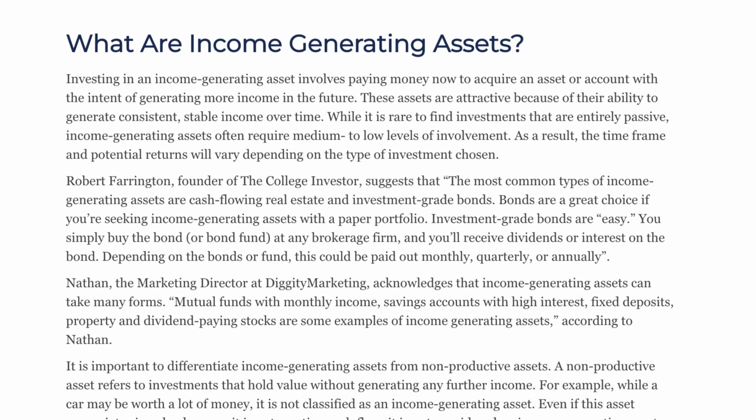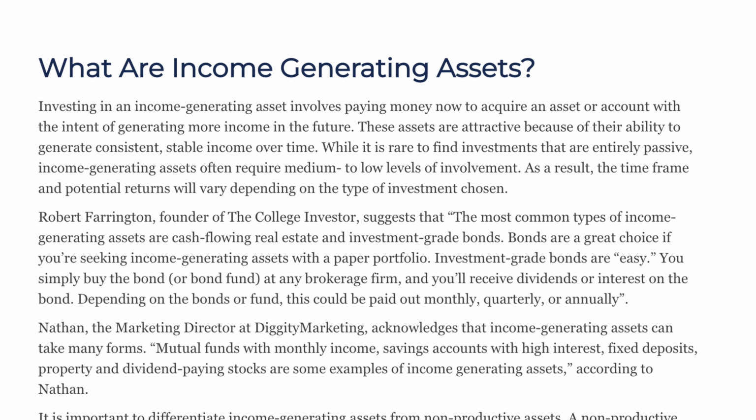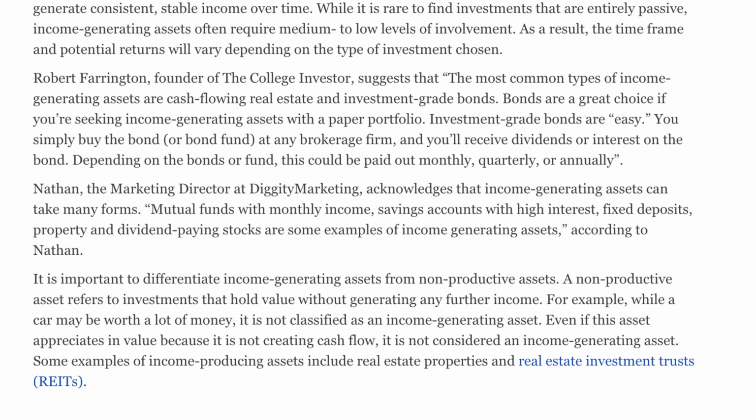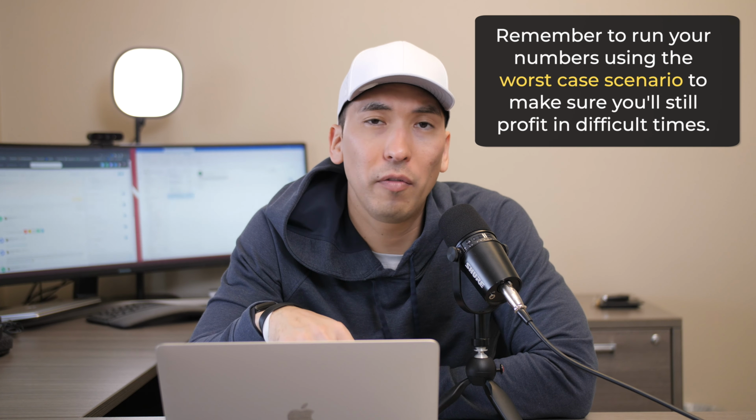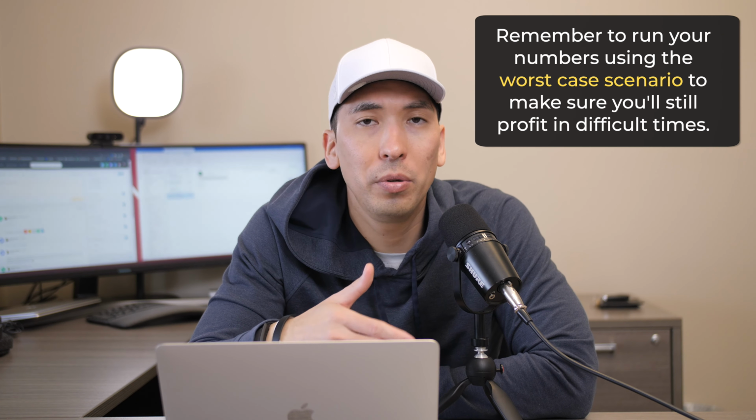So if you don't have savings, if your job's not stable, these are all the things I would challenge you to ask yourself before you go forward and take the money out. Now, the flip side is if you're putting money into an investment or into a cash producing asset, I like that, because if the income that can come out of the investment can outweigh the payment, I would do that all day long. But remember, you have to run your numbers on a worst case basis, because if you can still make money off the worst case scenario, then do the deal.